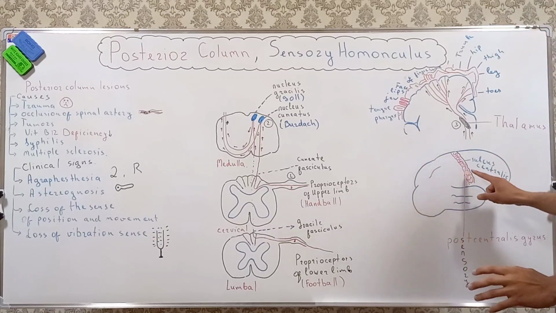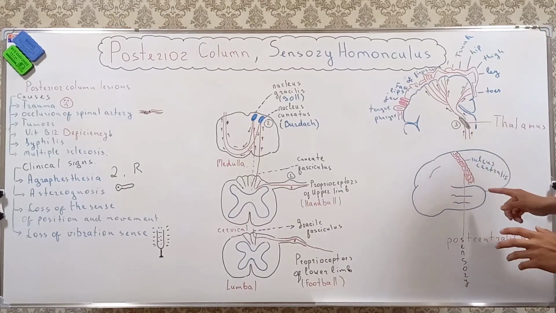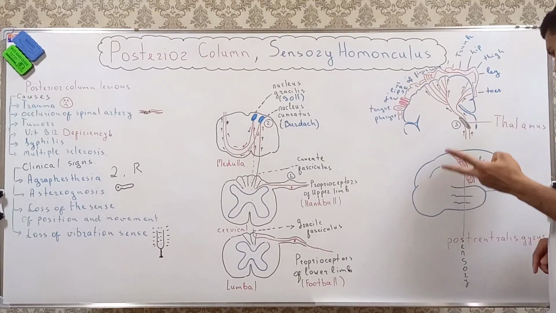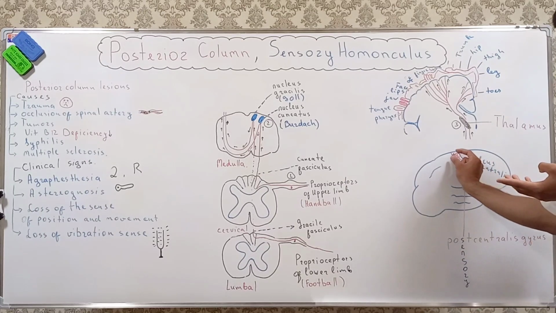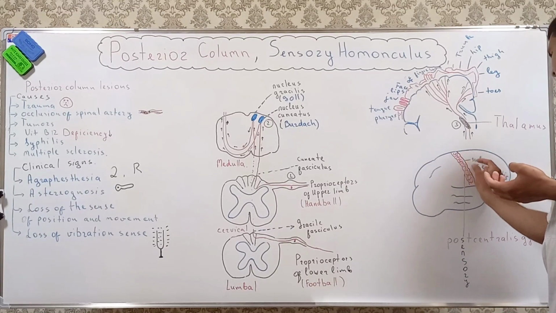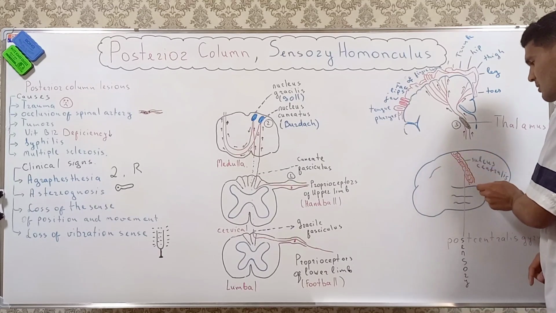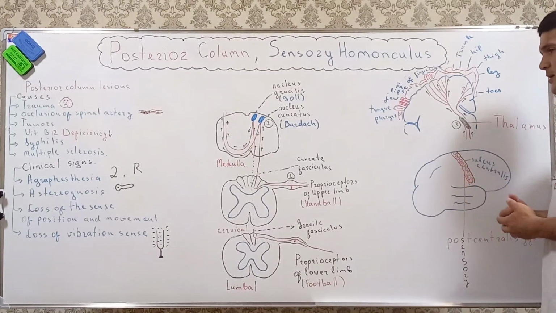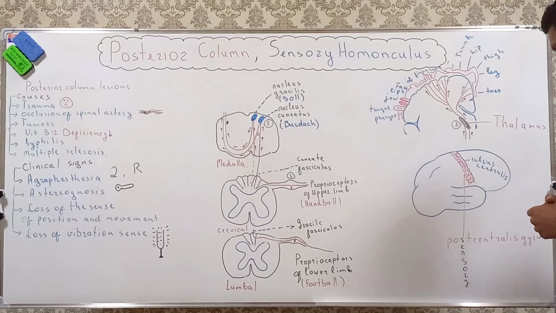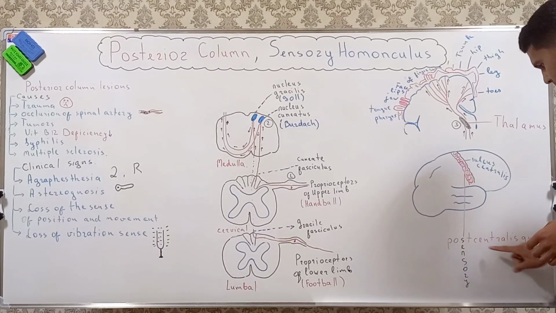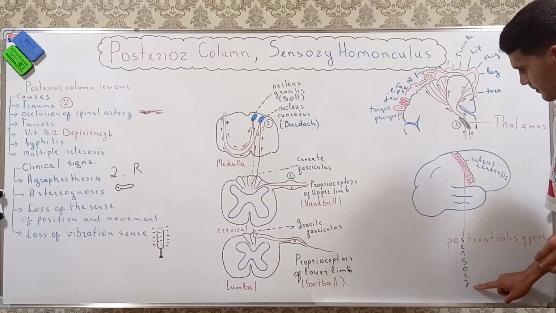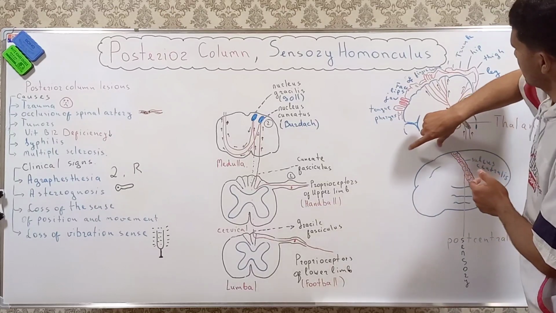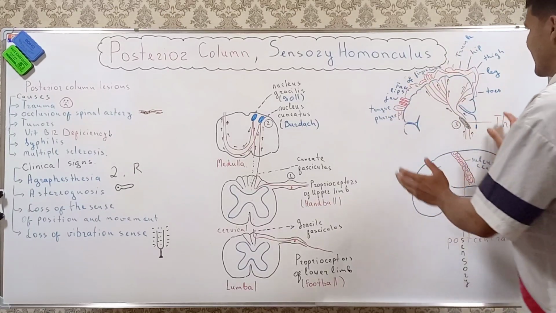Look at that. There is the central sulcus. It divides two gyri. The first is the postcentral gyrus, located here, and the precentral gyrus is located here. The precentral gyrus is responsible for motor function. The postcentral gyrus is responsible for our sensory system. That's a mnemonic for you: postcentral, S for sensory. And this part of the hemisphere is illustrated there, and that's the homunculus.